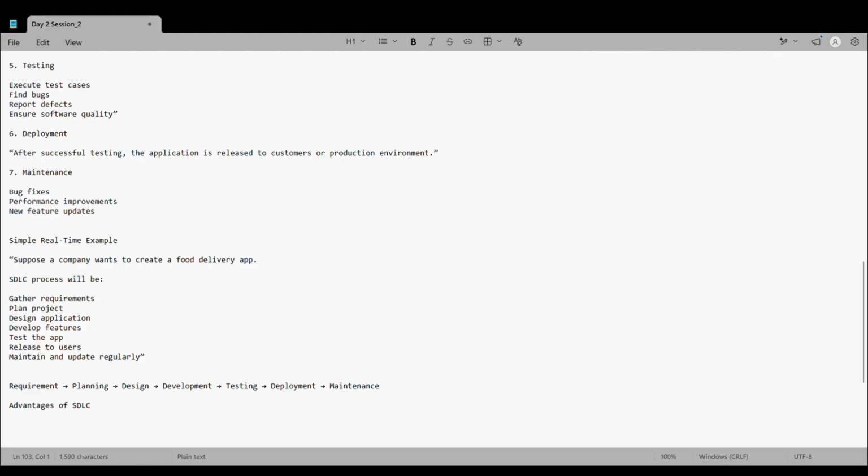Then faster delivery. Everything is decided beforehand, so as per the planning, we have to deliver the project on the date already decided with our team and with the client.